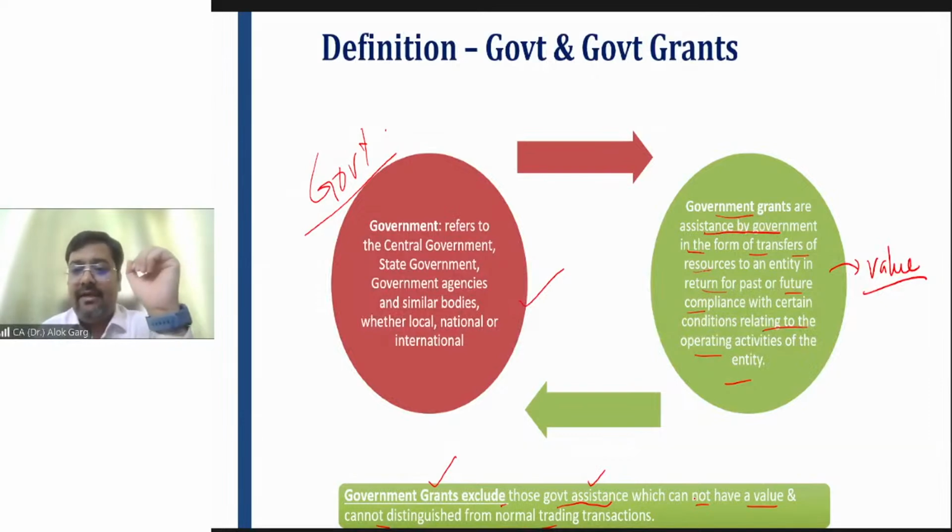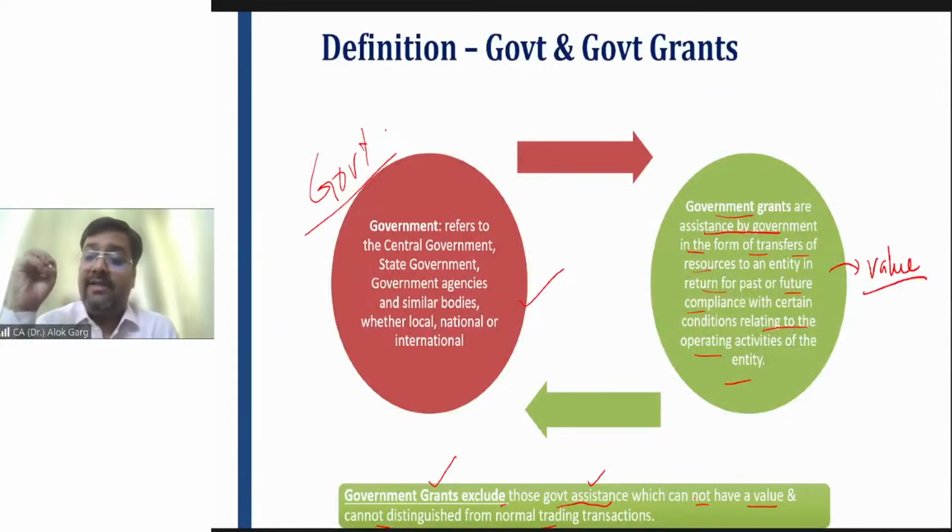Second, I can give you the funds in the nature of a loan. So as a shareholder, I have given you a loan, saying please take this loan, do your work and return it to me after a period of time. And there is a loan agreement between the government and the entity, right? For example, DMRC has taken a loan from the government of Japan and the government of India. Okay, that is one.